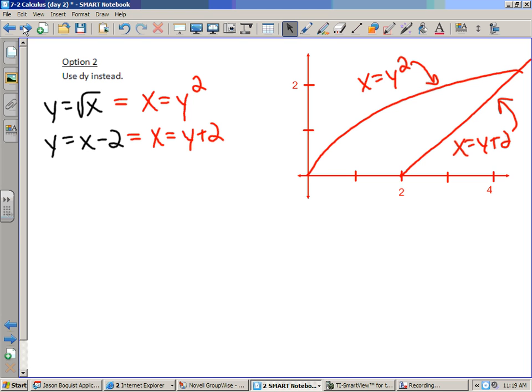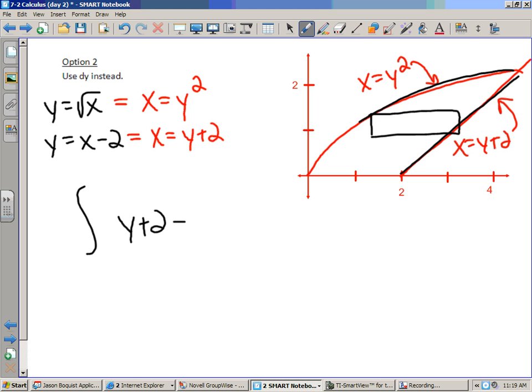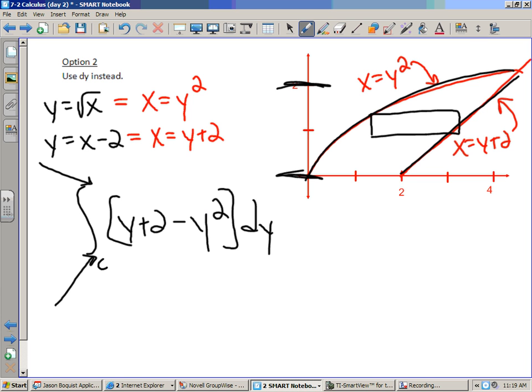So what we're going to do, we're going to integrate. Y plus 2 is on top. We're going to subtract the one that's on the bottom. What do we know that as now? Again, this one's on top. What do we know the other one as? We know it as y squared dy, and I'm going to be very interested what you tell me to put there and there. If you can tell me the correct numbers, I think you understand. 0 and 2, very good, because we're doing y-axis, 0 to 2. Excellent. Seeing this is the first day you've seen dy, you're off to a very good start.